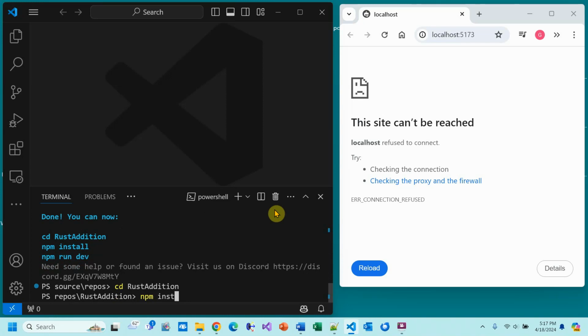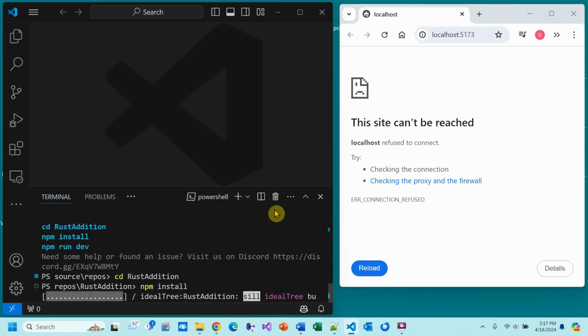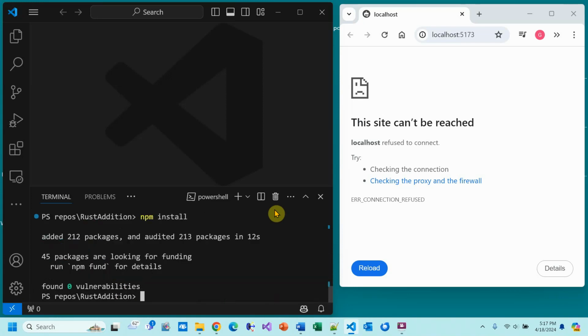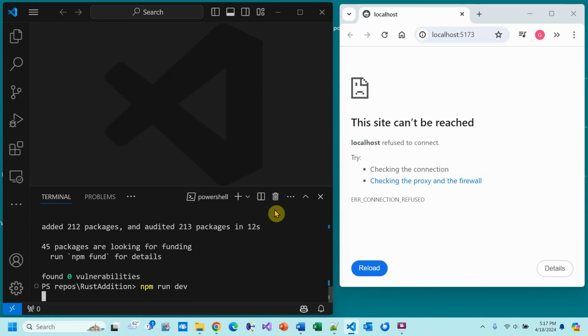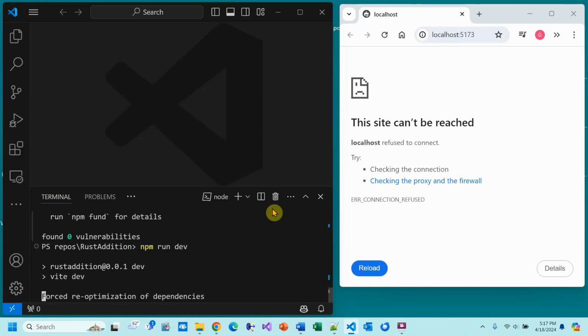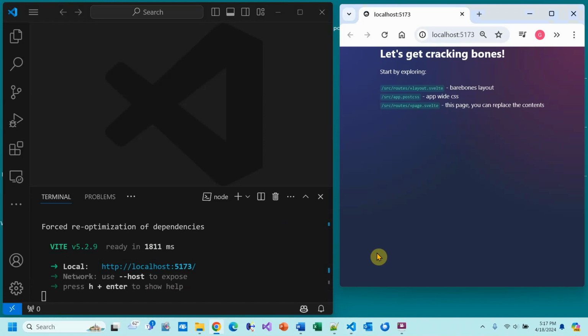Install the dependencies. This will take a few seconds. And then to test that we have a running app, we'll run in dev mode. And here we can see we have a running app now.